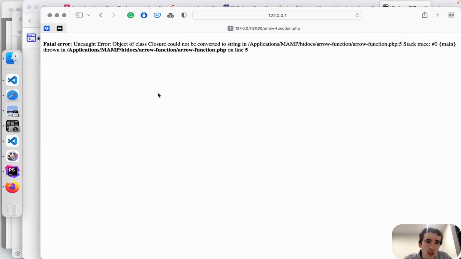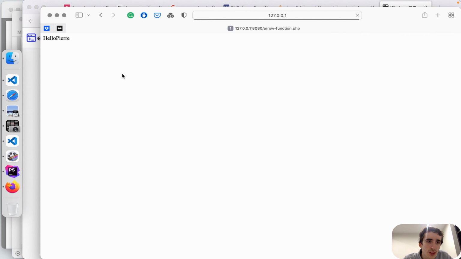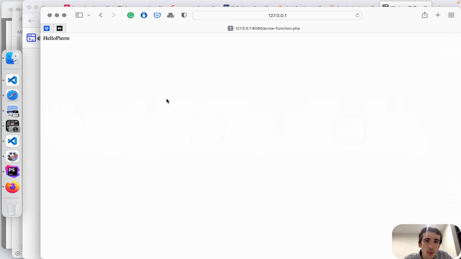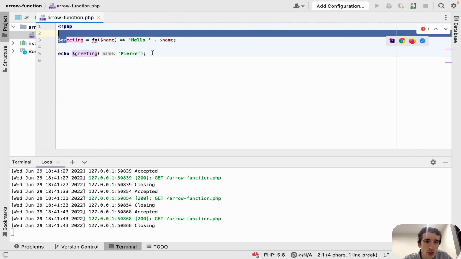That's a good example for you. So we are nearly there, you see, and now if I do echo, let's see, you see it works. That's why. It's because I was just echoing the variable, and so it didn't know actually I'm calling the function itself and not the closure.